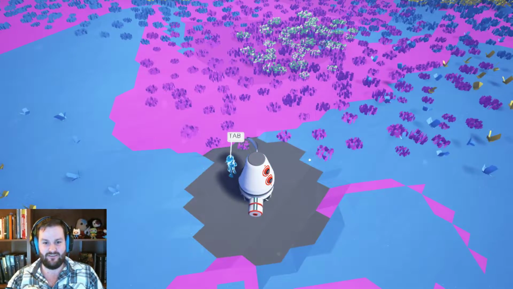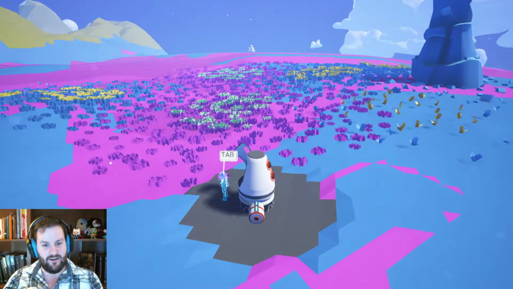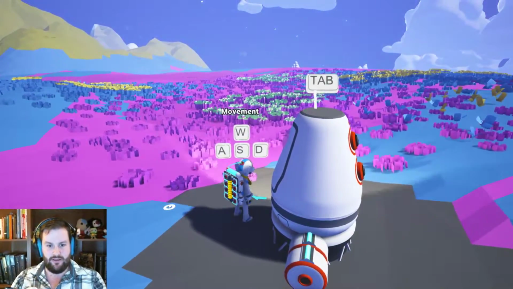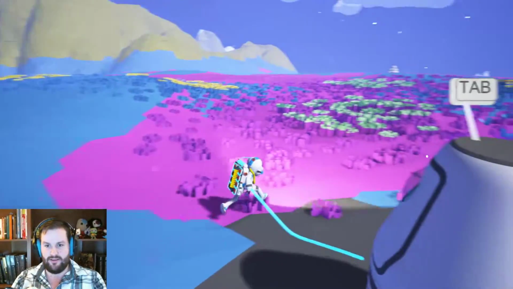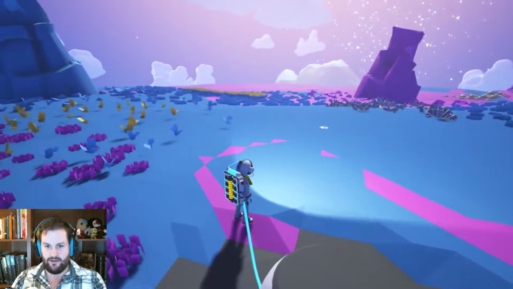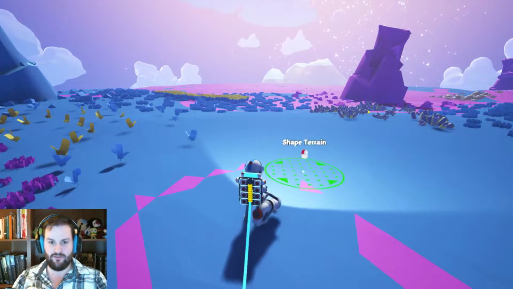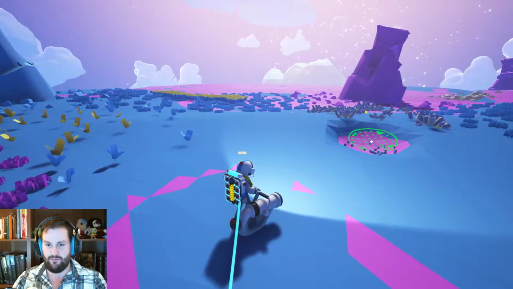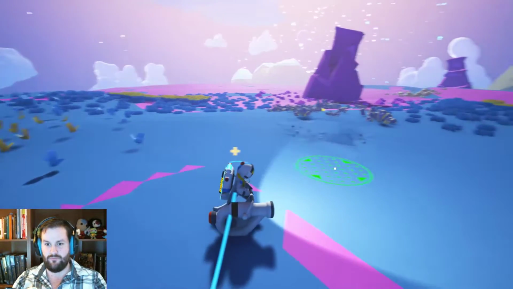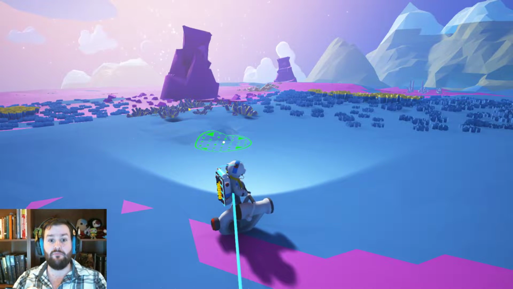And yeah, so this is the basics that I'll be going over with you. This is my character. I press tab to get out of my shuttle, and I can move around with WASD. I can move my camera with right click. I can point out things of interest with left click. And as you can see by telling me terrain tool to press E, I can actually shape the terrain however I so choose. So I can take away terrain, or I can actually put terrain back.